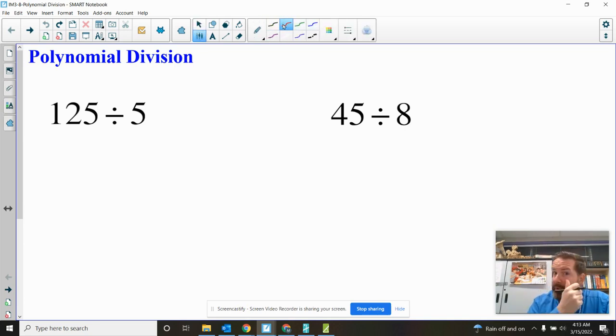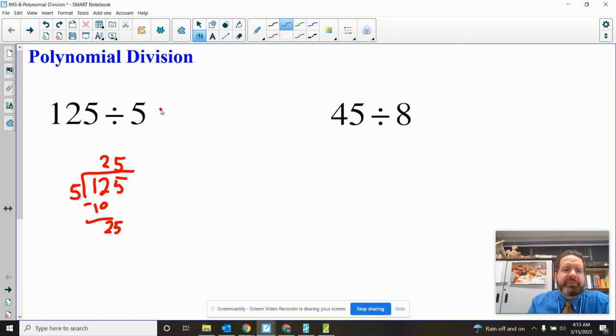I want you to understand how we're going to write our results. So let's take a look here at this first case, 125 divided by 5. It may have been a while since you have done a division setup like this, but I'm going to say, all right, 5 goes into 12 twice, and then into 25 5 times. So we end up with 25. Notice there was no remainder here. So the 5 divides in evenly. That means 5 is a factor of 125, and it goes in there 25 different times.